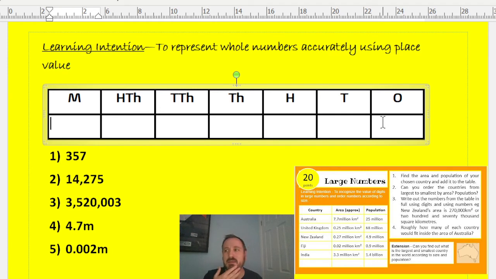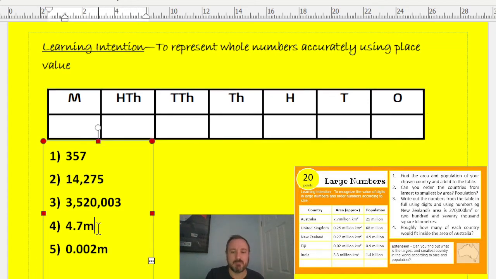Now this is more like the numbers written on the slide. So this is where it's going to get tricky, but I don't want you to get confused by the decimal point, because the decimal point is talking about millions. So for example, Australia's area is 7.7 million. So we've got to remember that is talking about 7 million, and the 0.7 we can then work out through using the place value chart. So I've got an example of 4.7 million, and I should have written million there, so maybe we'll just type that on. Okay, so it's not being confused with meters, and I'll do that on the second one too.